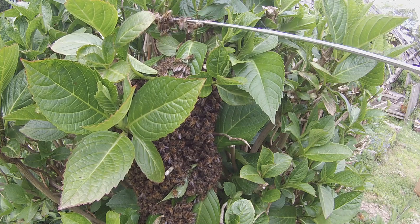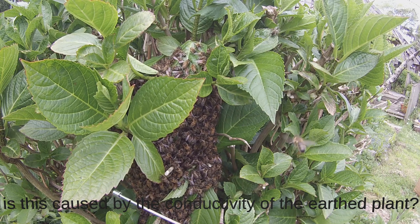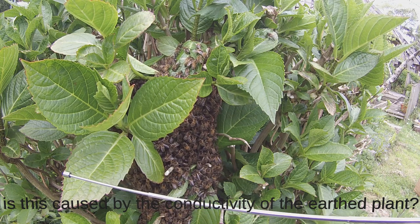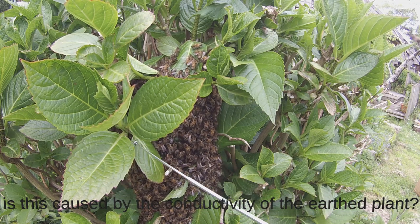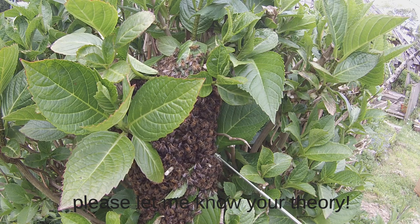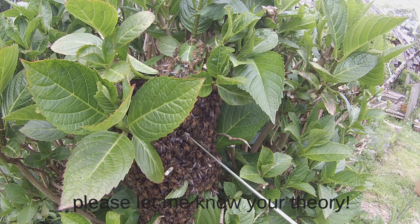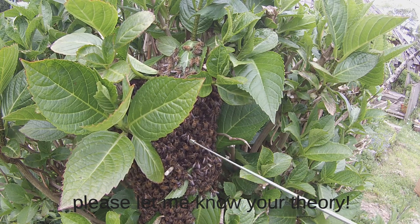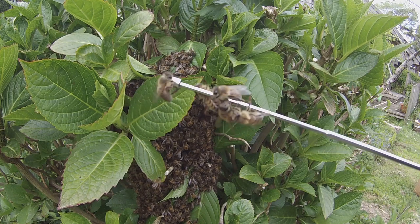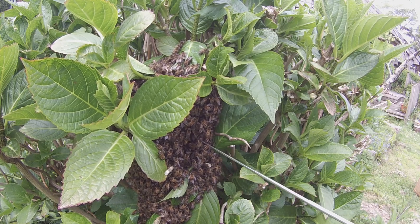There's a very clear, distinct signal. Remember, this isn't an audio frequency — this is a radio frequency that is being either created or amplified by the bees themselves, and then it's converted electronically into an audio signal. So we're not listening to the bees as such; what we're doing is picking up their radio transmissions, although I'm dubious about that description. A few bees don't seem to produce the signal — it's not something I can measure or detect. But if I touch the swarm or put the probe into the swarm, you can certainly hear the difference.